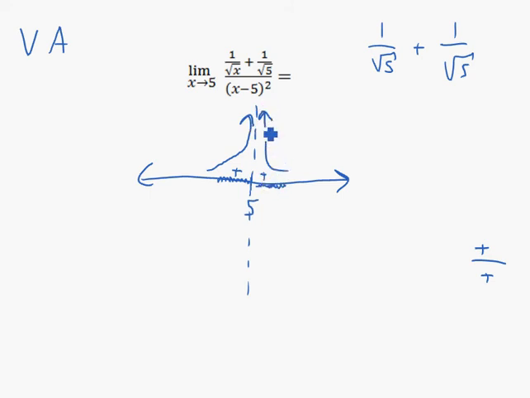So whatever else this graph looks like, at 5 there's a vertical asymptote, and both sides are going up to positive infinity. So the answer to this limit is infinity. The closer you get to 5, the closer this graph gets to infinity, which is a weird concept because you can't really get closer to infinity. It just means the closer you get to 5, the larger the output of this function is going to be. It's going to get bigger and bigger and bigger. And there's no bound on it, which means it just goes up and up and up forever to infinity.